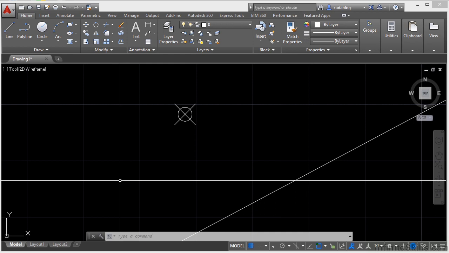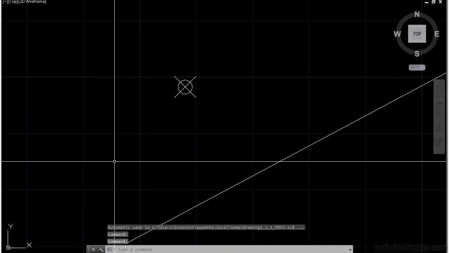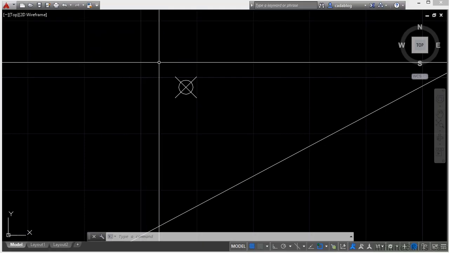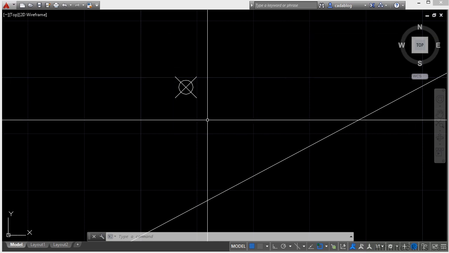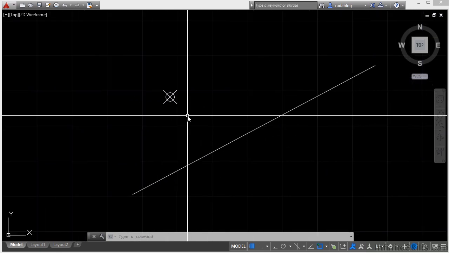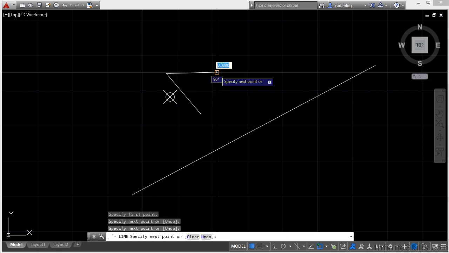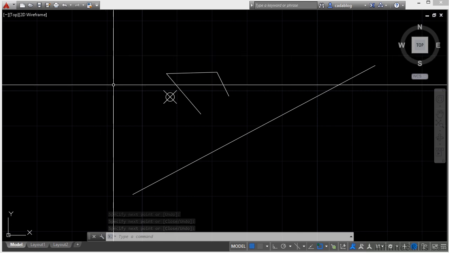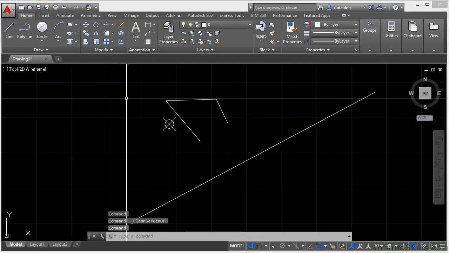Now, Control 0 is not a palette, but it's a drawing mode. It's called the clean screen mode. This mode gets rid of almost everything on your screen, giving you more screen real estate to draw with. So press Control and 0. And as you can see here, my drawing area is much bigger. Control 0 just gets rid of most everything. Now you can continue to work as you normally would, zoom and pan with your mouse, type in your commands, all that you want to, whatever it is you need to do. Now your ribbon and all that stuff are just turned off. To get it all back, just press Control 0 again. And that brings everything back to the way it was.